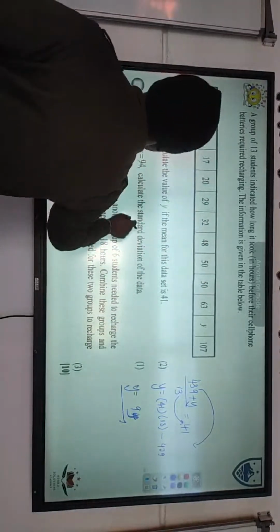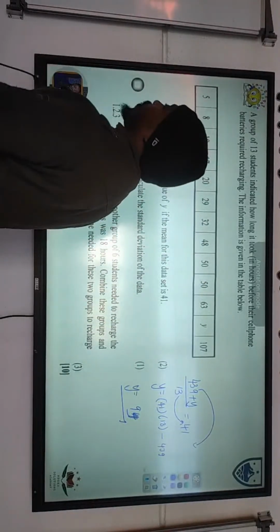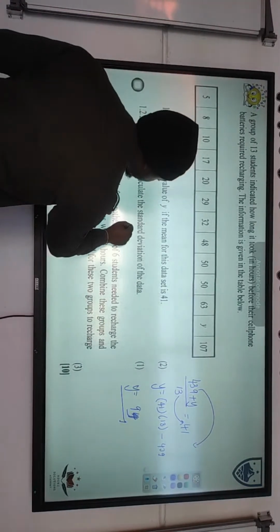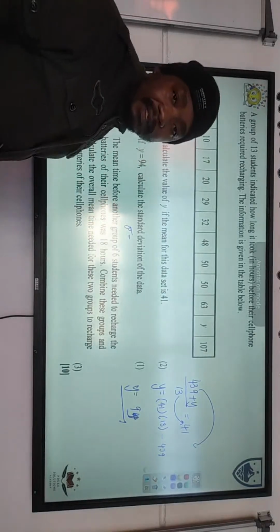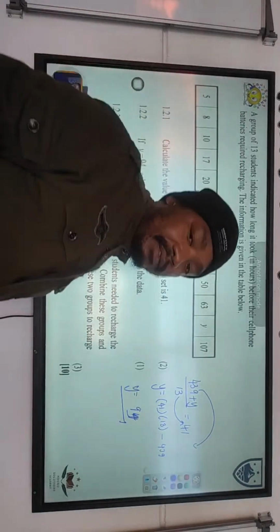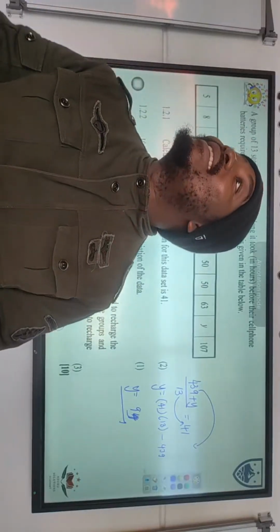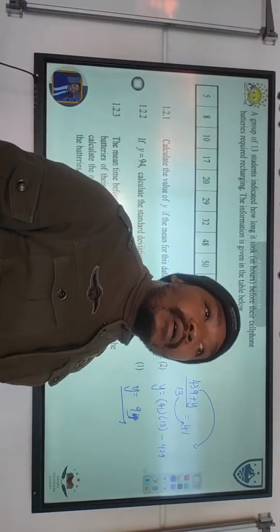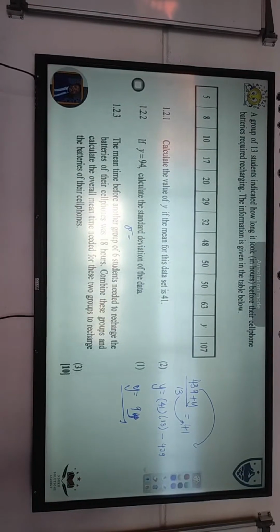Now, calculate the standard deviation using the calculator, data set. If you still don't know how to get it from the calculator, please let us know now. You need to practice how to use your calculator. It will amaze you in an examination.